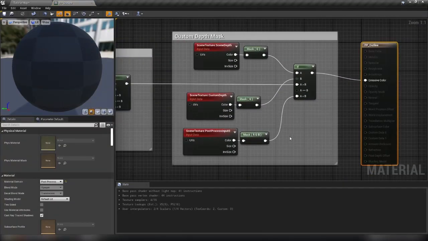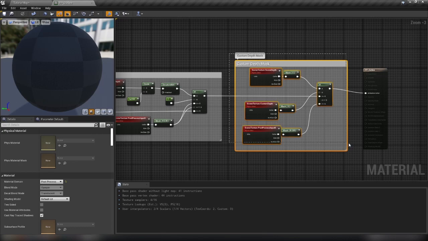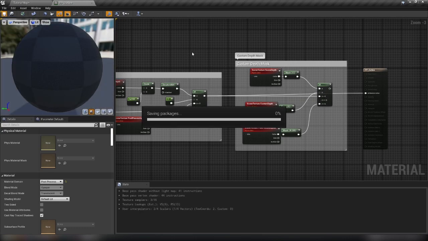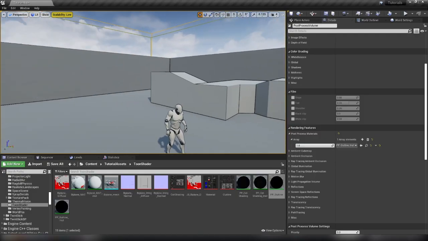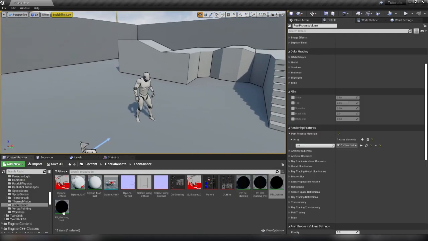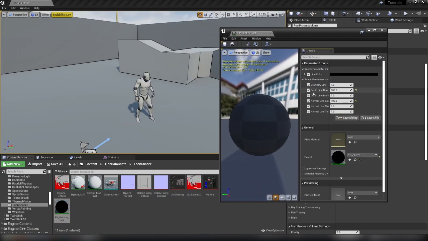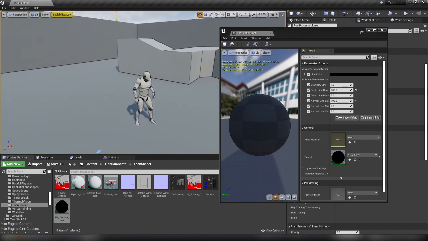We'll make a real quick modification. So this is the material, the final version of it. Up the end here, we have this custom depth mask. Let's just skip that altogether. So from this if node, just drag this over to emissive color, hit save, and we are right to go. So we'll close that down. Now we see everything has this outline on it, and we can further tweak these values if you want to match what I've got here. It's all just one, except for the depth line bias and the normal line bias, which I've set up to 100. Gives us these nice, even lines.